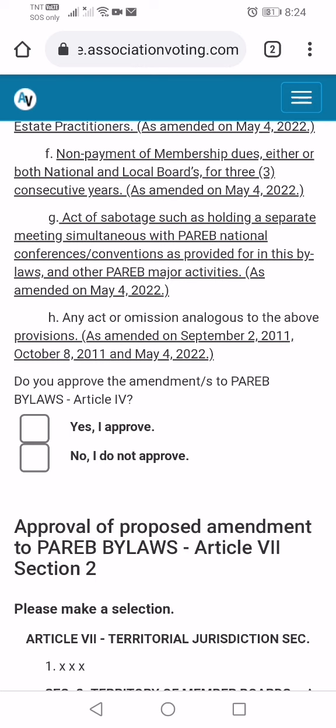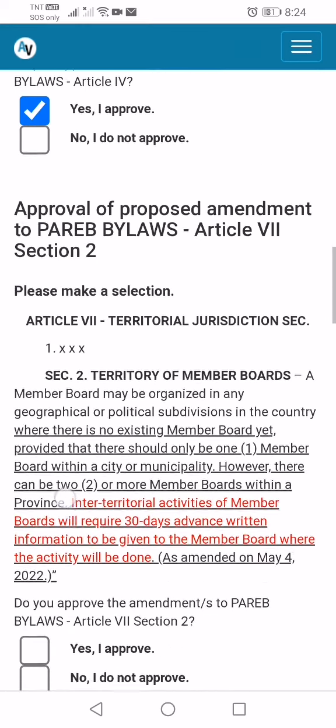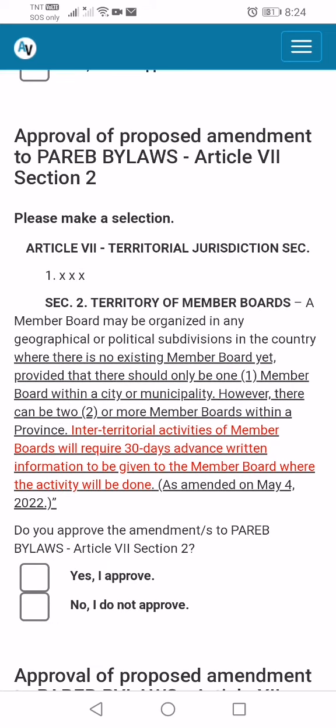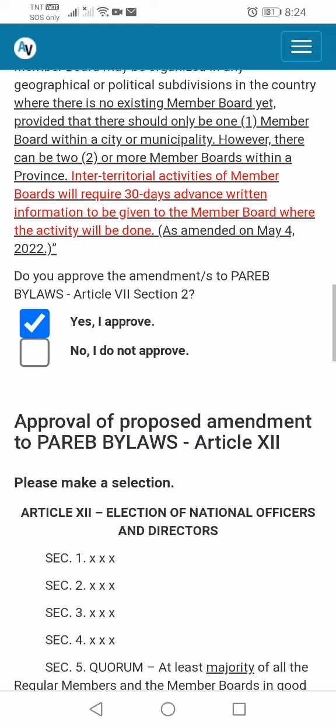So we have to vote for each proposed amendment. For me, I would click yes, and then you read the next proposed amendment. If you have finished reading the amendment, you have to select one of the two choices: yes, I approve, or no, I do not approve. So I would click yes, I approve.